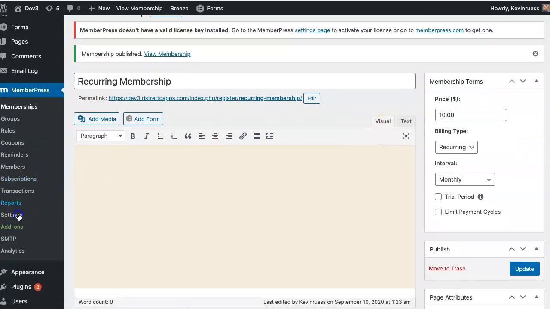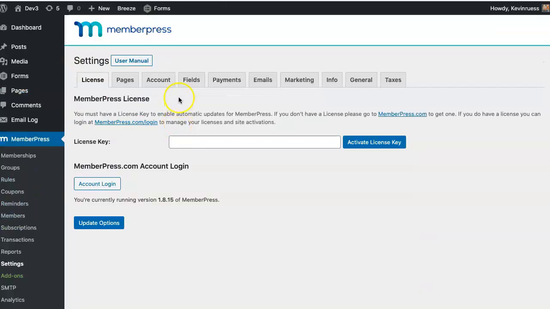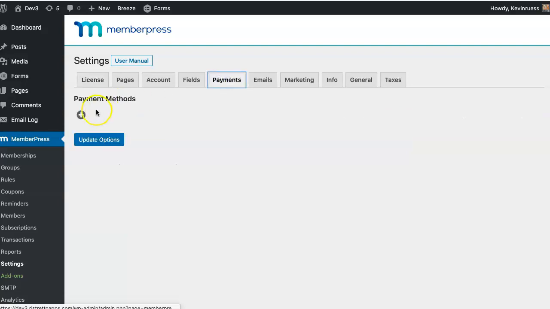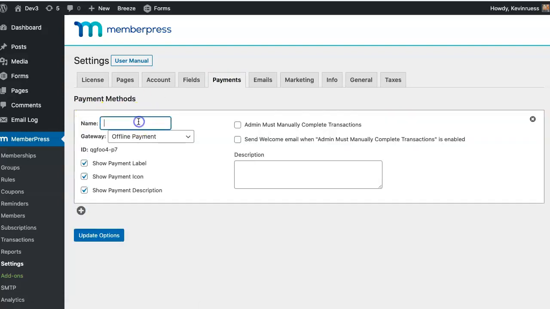Now what I want to do is go into settings and set up my payments. Even though you're going to be using Gravity Forms for collecting credit card information and sending people to PayPal, you might think, why do I have to set up payments in MemberPress? Actually, our new plugin, MemberPress 3, requires that you have payment gateways set up both in MemberPress and Gravity Forms. This is different than MemberPress 2, where that was only required in Gravity Forms. Now we're going to do it in both plugins.